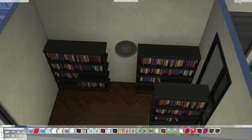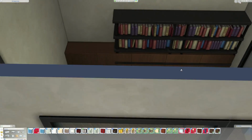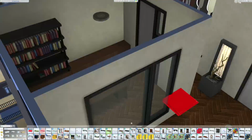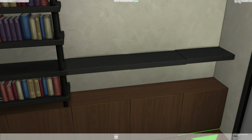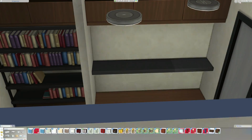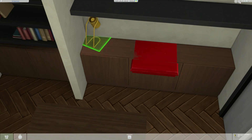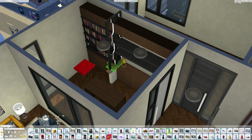I have to say, I'm not a fan of most tables in the game. It's a really weird one. I've got this thing about dining tables that I never feel like they go with anything. There's no plain and simple dining table, which I've got to say, the one in the kitchen's not plain and simple either. So that's why I didn't use it. It's quite, I'd call it, a complicated design. But yeah, I just want a nice, plain, simple dining table, and to not really be the center of attention and let the chairs be the focal point. But I don't think we really have that in the game at all.